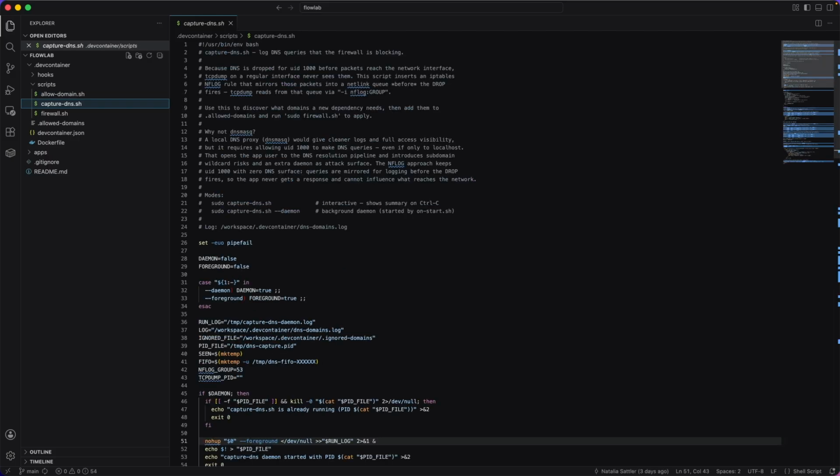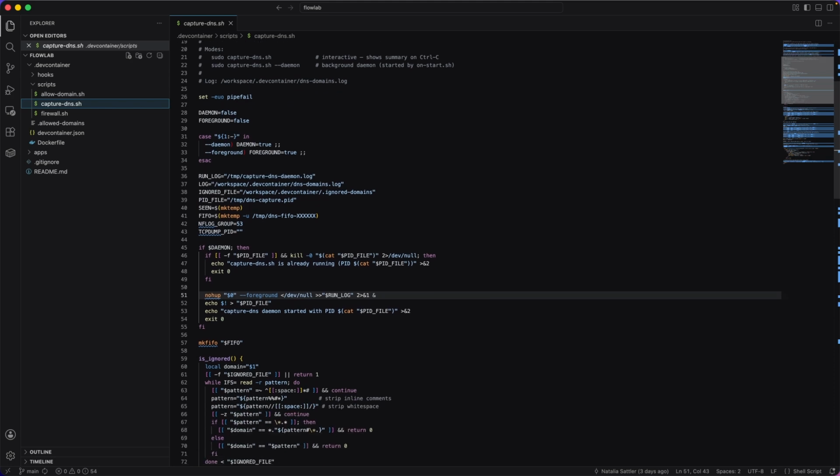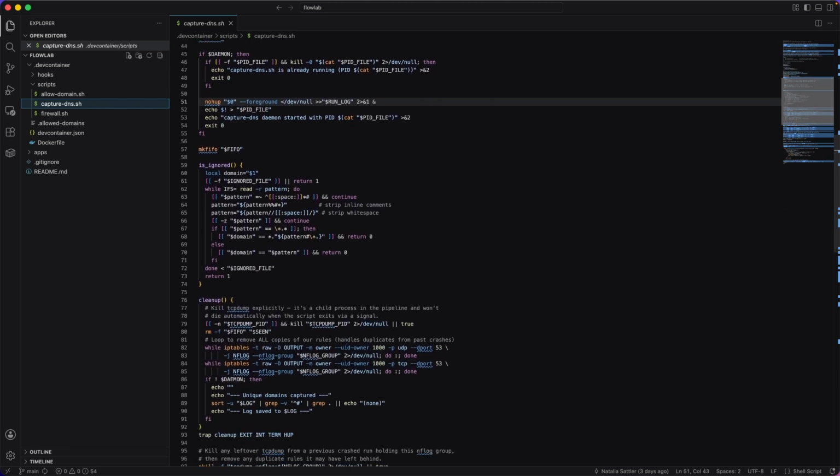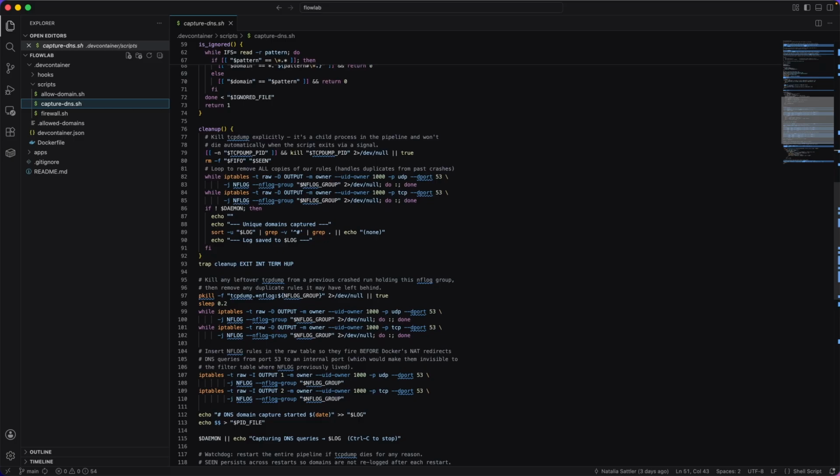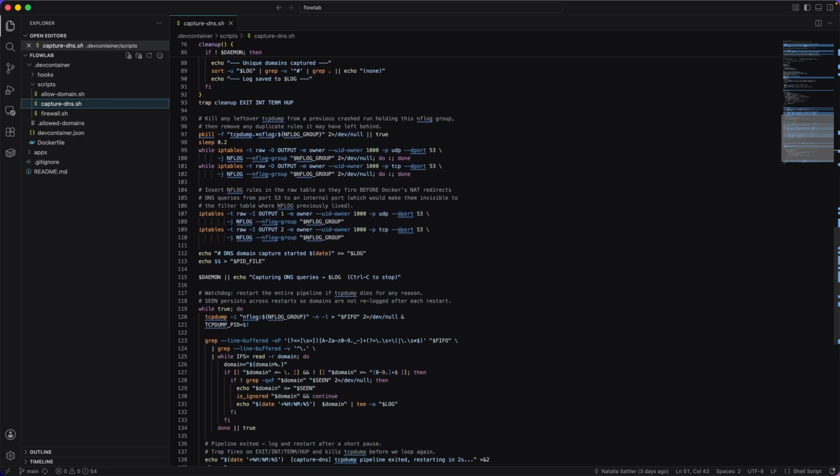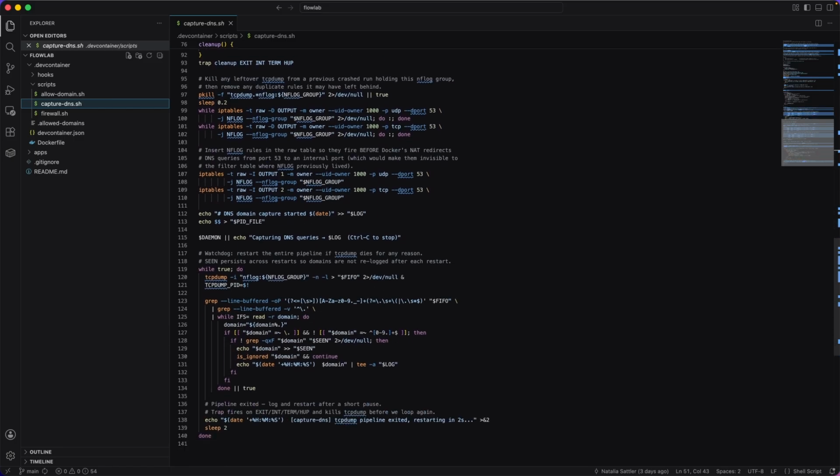This script listens for the DNS queries. Since DNS queries are only made in case of not yet resolved domain, it would catch all the requests to the blocked domains. And those domains are added to a log file in the .devcontainer directory. So if something is not working, you can check this log and add new domains to the allowed list if necessary. This script serves yet another purpose too. It will discover hosts that are being accessed without you even knowing.